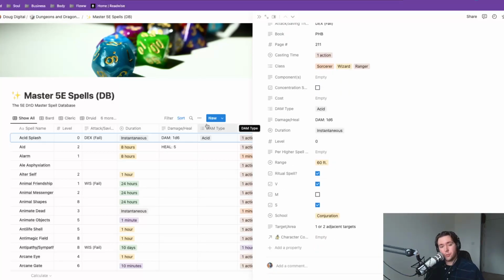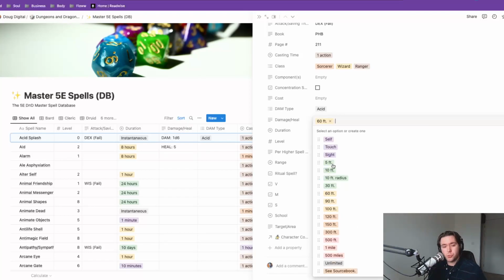So because we're in Notion, we can add filtering. I can start to filter the spells by particular level as well. So perhaps I want to create a really, really high level character, and I want to ensure that I empower them with some of the best spells. So I could create a filter and just say all spells that are level 10, for example. I can see that there, level 10 or higher.